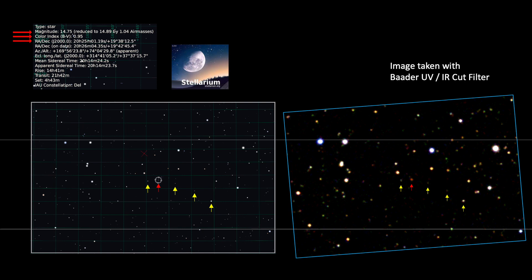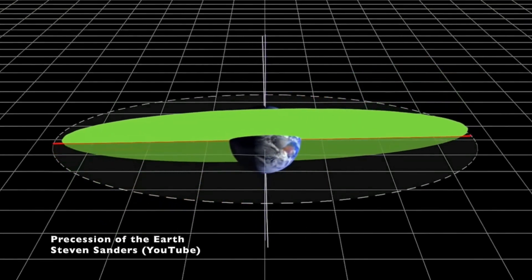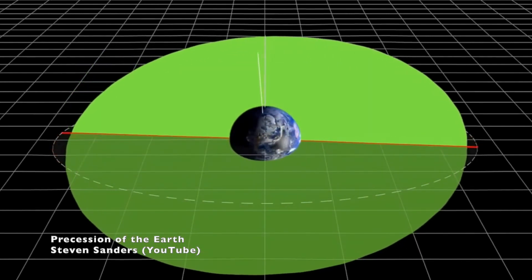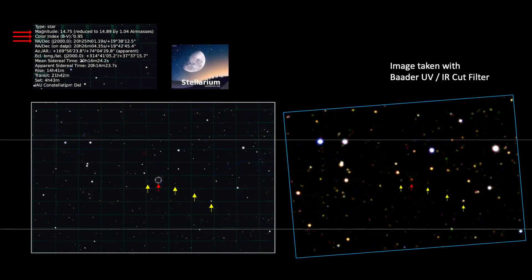So my only hope was to use the coordinates to search in a professional astronomy database to try to find more information. I learned that the J2000 reference coordinates are the critical coordinates to research any star, not the reference coordinates labeled RA-dec-on-date, which corresponds to where that star is located that night during the imaging. Because of course, the celestial coordinate reference grid is constantly drifting due to the precession of the Earth's axis and actually other factors too. So to identify celestial objects, one has to specify an exact reference date, which is usually when the last comprehensive sky measurement database was compiled. That was Julian calendar date January 1st of the year 2000. Now I know why those J2000 coordinates are actually reported in Stellarium. Okay, so I have the coordinates and it appears to be a red star. That is what I know so far.